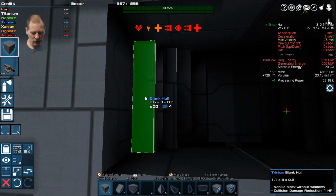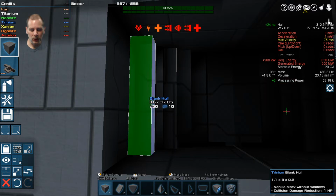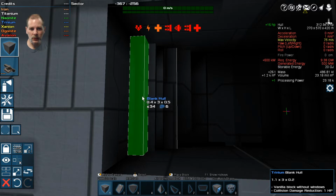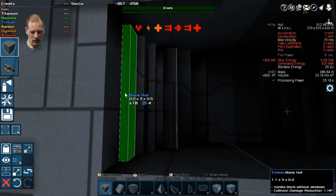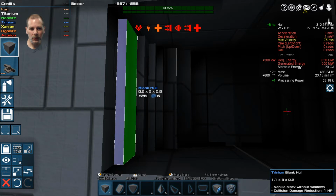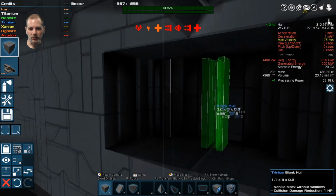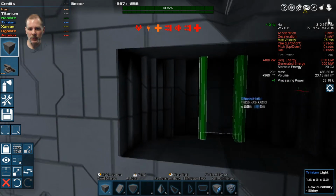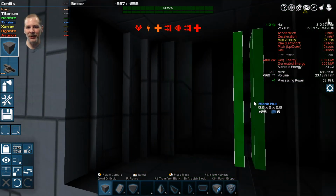So I think we're going to come out 2, 3, and then we're going to go in 2. I think that's right. And then we should be able to come in another 2, and then go like that. I think that'll do it. I think that'll give us a nice quasi-parabolic type of shape. Why is this one so wrong? Oh, that was the light that I put in there. Okay, that wasn't doing anything.